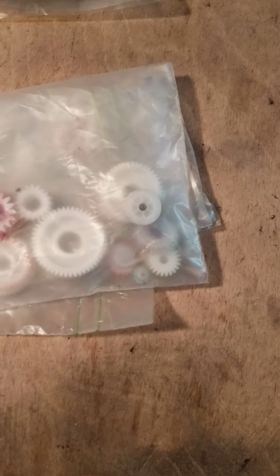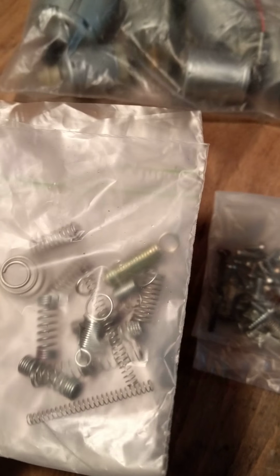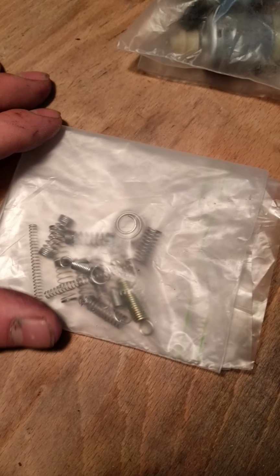Part trays, and then we got these springs. I could have got a lot more springs, but I chose not to, seeing as I was only really after motors. That was the main thing, but I got them many springs. As you can see, there's quite a few springs in there, to be fair. I could have got literally loads of springs, but I chose not to. Like I said, I got the ones that were apparently there.